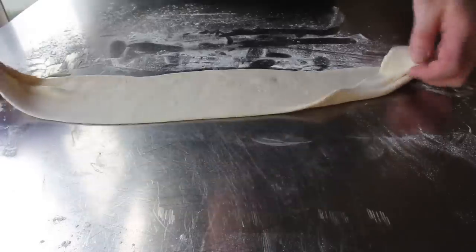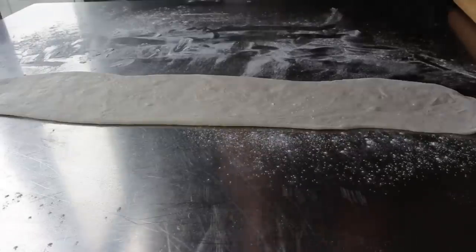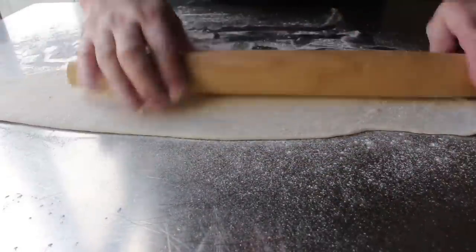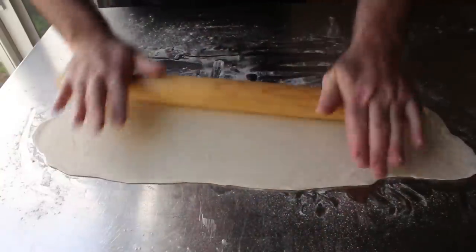And about halfway through, I like to flip that over and apply a little more flour. And then we will complete the rolling process. And I probably err on the side of going too thin versus too thick, since the thinner we roll this at this point, the more layers our finished pancake's going to have. So keep that in mind, since this is ultimately going to be up to you. I mean, you are, after all, the Jeremy Lin of how thin.